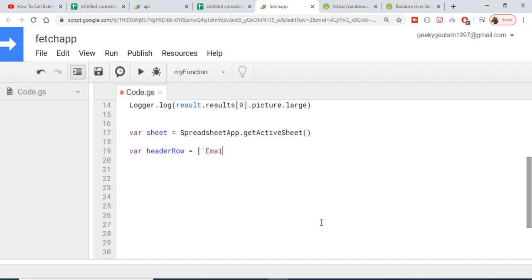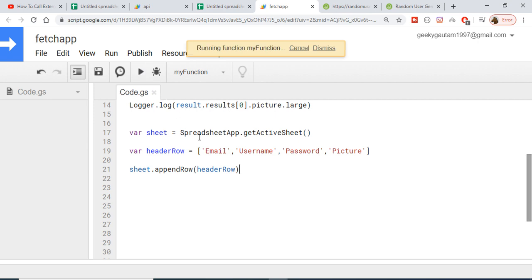The first column will be email, second will be username, third will be password, and the fourth will be picture. And now we just need to append this row. So we will use the appendRow function and pass this header row variable. That's it.